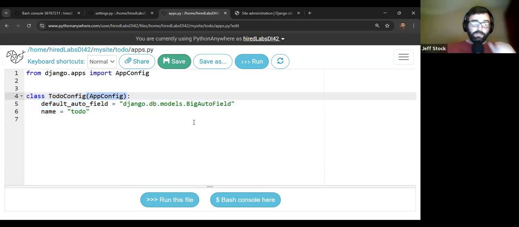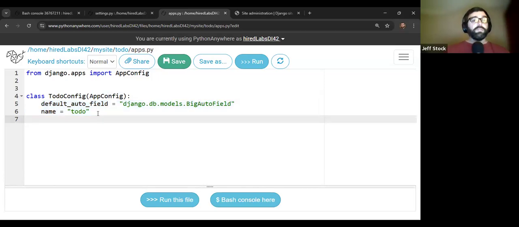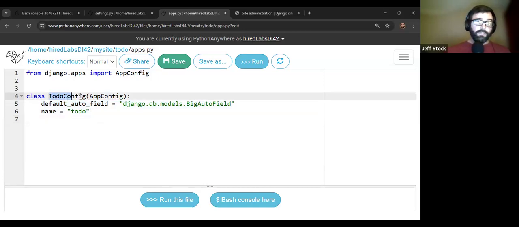If you remember the classes that we did before, when we did our car class, it did not have parentheses. This is inheritance. So this is taking this class as a starting point and then adding something special, something unique to it. But this is generally stuff we've already used. Every time you start an application, you're going to start with one of these configs. What we need to do is take this reference, this camel-cased, capitalized name of our class that follows the conventions of class names, and add it to our settings.py.